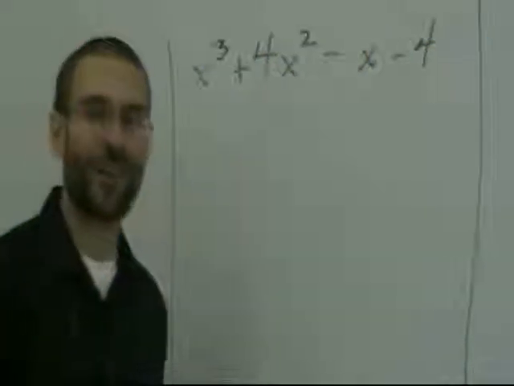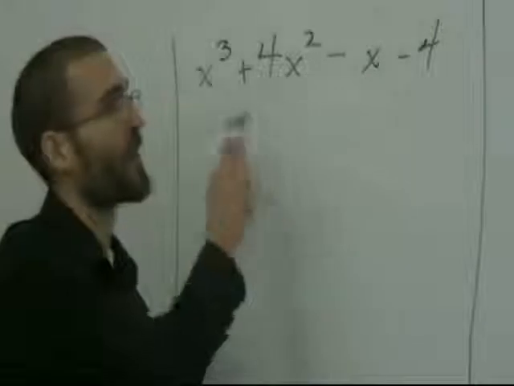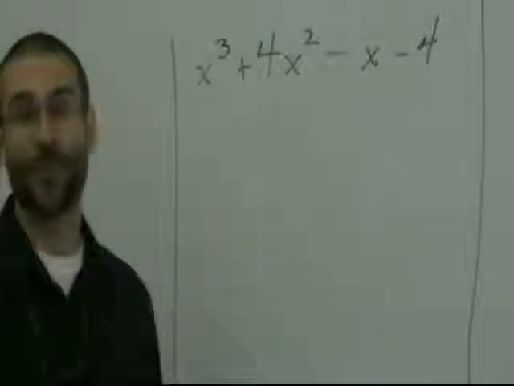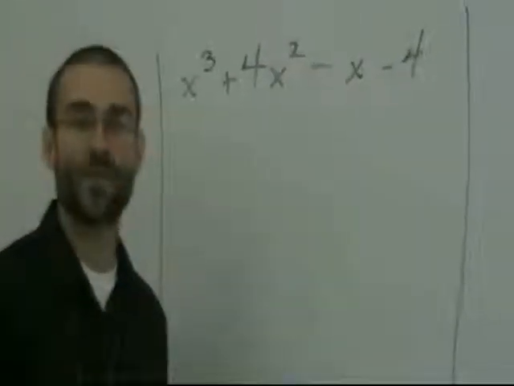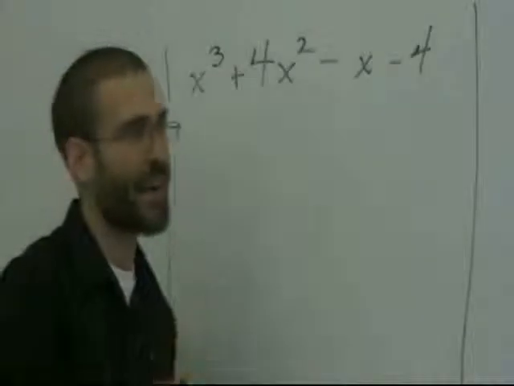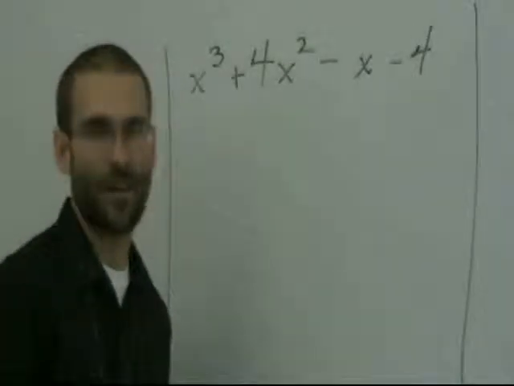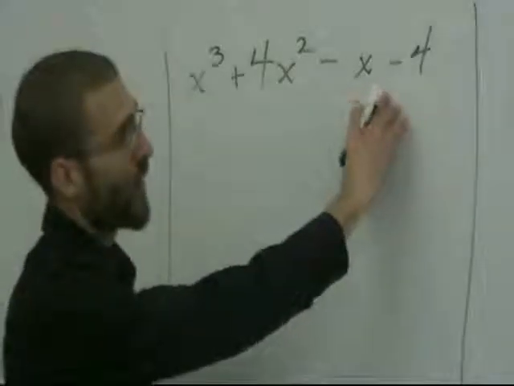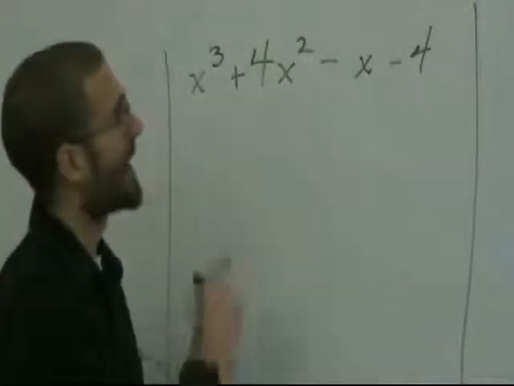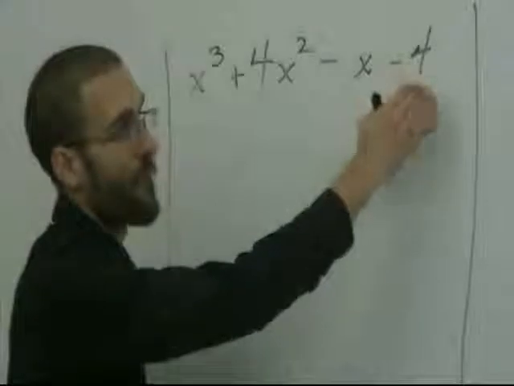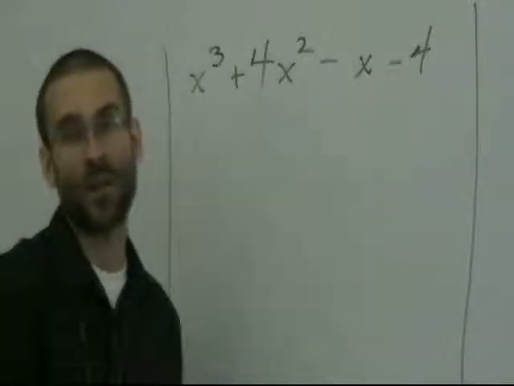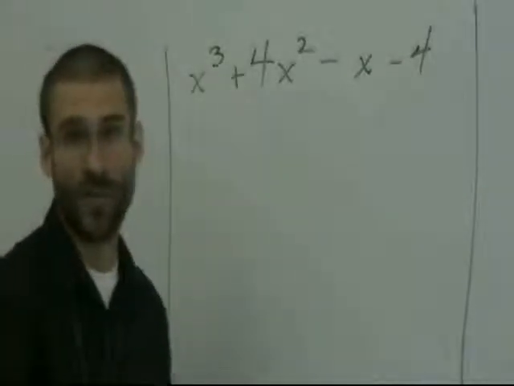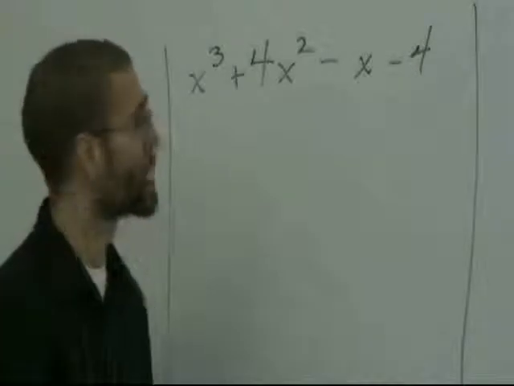For this introduction, we're going to talk about factoring by grouping. So what we need to do is first of all recognize what sorts of polynomials let us know that we should probably factor by grouping. As it turns out, I've got x cubed plus 4x squared minus x minus 4 here. It has 1, 2, 3, 4 terms. That's the key part that indicates factoring by grouping is going to be possibly useful.